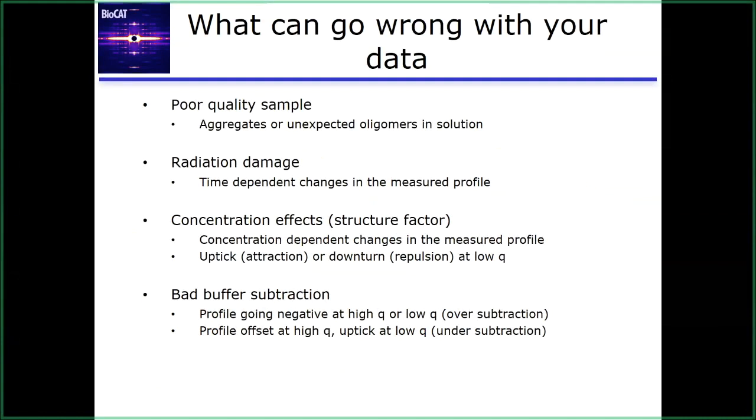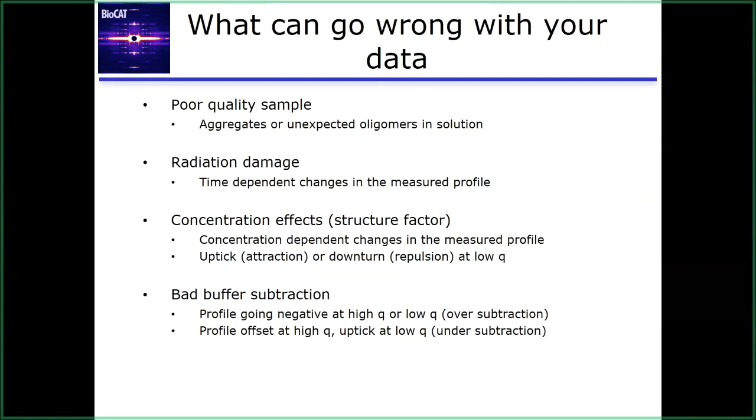You might get radiation damage. So it turns out that biological systems aren't very happy getting X-rays shone on them, right? This is why you have to wear the lead apron when you go to the dentist, because the X-rays could harm your biological systems. The same, though on a much different scale, is true for proteins. And so the very probe that we're using to get the information can actually change the results of the experiments.